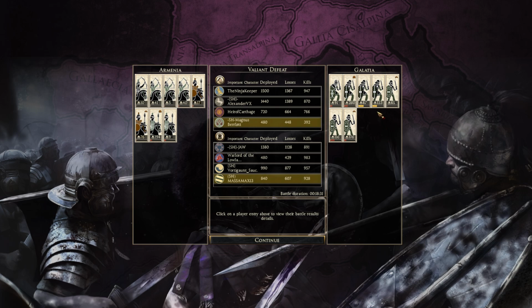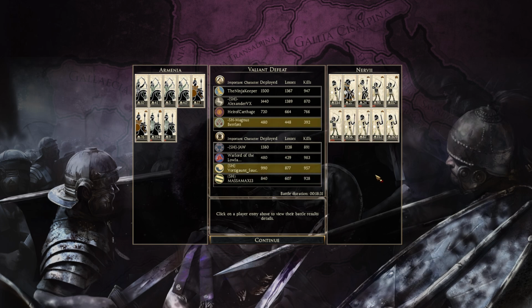So despite the fact that we defeated him, it goes to show you how many chaff units were in our army, because the stats over here don't lie. You know, the Galatians killed a lot. They just didn't have quite enough to muscle their way through it. But a good job on our side of controlling the Tetrarch Guard's damage. You can see these legionaries, some of them got a lot of kills. Vortigant Sauce here with the Nervii, that constant pressure from his Gallic Hunters and flanking units was really devastating for us throughout this one, so good job there.